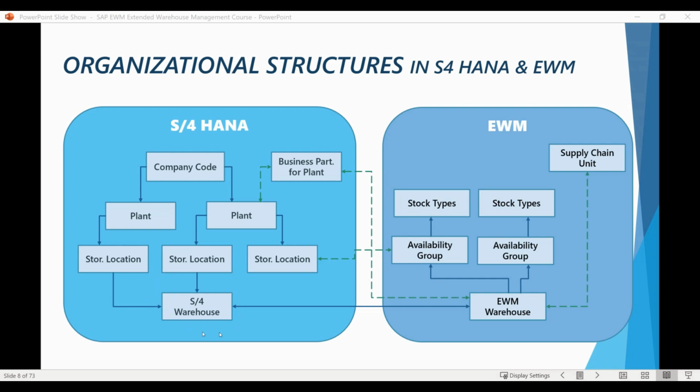In addition to a plant that can also represent a warehouse, there is also a specific organizational node created just for warehouses. A warehouse is an important structure in S4 because we are linking S4 warehouse numbers with EWM warehouse codes. This link forms a crucial connection between the core S4 and EWM module. We will examine how this linking is done during the third chapter of this course. You can also see from this slide that it's possible to link storage locations from multiple different plants with the same S4 warehouse code, so S4 warehouses are not necessarily plant-specific.